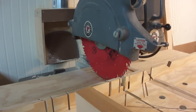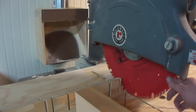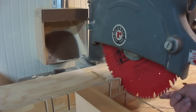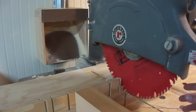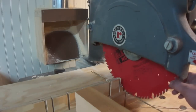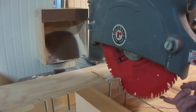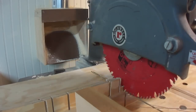The issue with that is that I can't find a negative hook combination blade, which is what this is. You've got the big gullets and the small gullets, and it's designed for both cross-cutting and ripping. And because I do both cross-cutting and ripping with this saw, I need a blade that can do both. I have never found an issue with the positive hook blades that I use on this one or three other radial arm saws that I've used in the past. They all had positive hook blades. I never had an issue with any one of them.